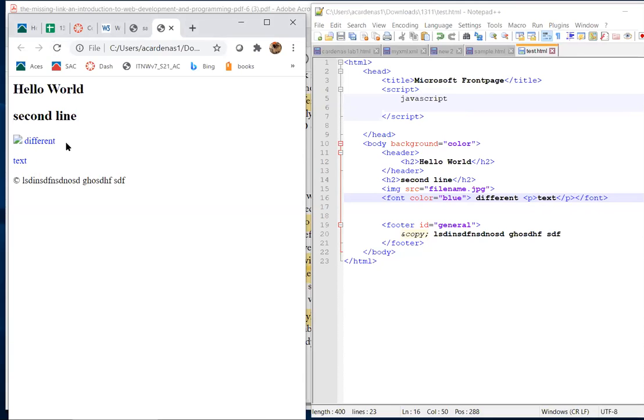Now, earlier I put a BR after the word difference, so I put it on the next line, and that's cool. But with the paragraph, it actually has more space on top and it has space on the bottom. So just keep that in mind, that how many spaces there are. And yeah, you're going to use paragraph quite a bit. That is good code. We typically use that code.